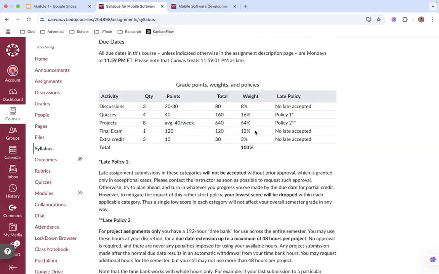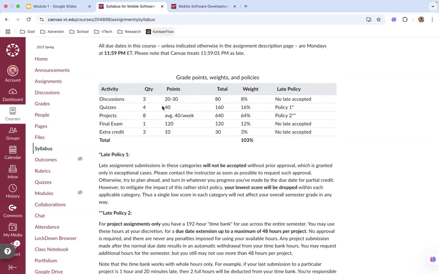I have not prepared the final exams. I'll be looking into that, but it's basically probably going to be based on the quizzes, right? It's going to be 10 questions each. It's going to be 4 points each, and this is like 4% each one.